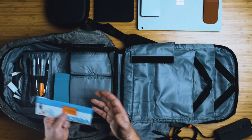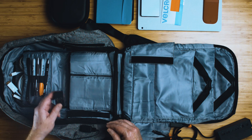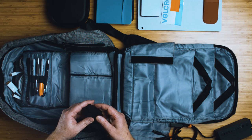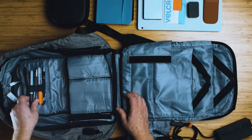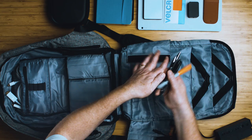I also carry some velcro ties in case I need to do cable management — I use those a lot. This is my go-to: my Moleskine notebook. It lets me take notes in meetings, whether with a client or in any meeting. I also carry a charge brick so I can plug things in — I can use USB-C or charge the brick itself if I'm running low on power. And here are a couple of pens: some Sharpies — orange is a must — plus black. You need a couple of pens.